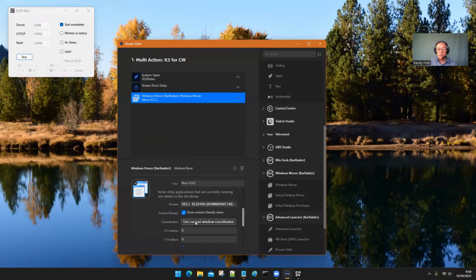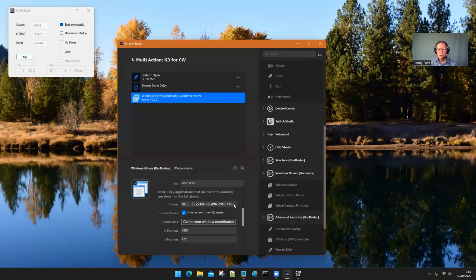And now we need to tell it where we want it to be. The monitors are described in X and Y locations. The X of 0 is in the upper left-hand corner, and it goes over to the right. The Y is in the upper left-hand corner, and it goes positive downward. I had to do this by experimenting, and the particular numbers that I found were 2000 for the X and 472 for the Y. You can choose which screen. There, I've got two screens and they both appear here.